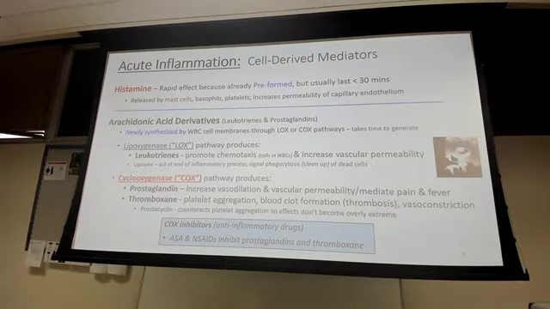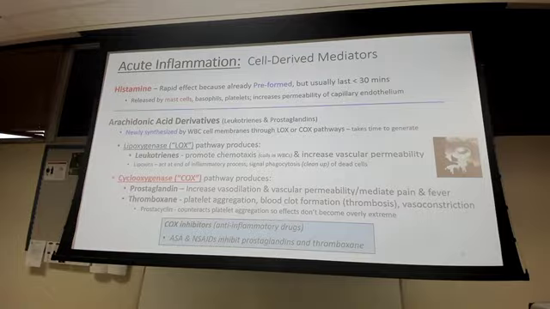Have you guys gotten into the pharmacology, like COX and all that kind of stuff yet? No? Okay. So anti-inflammatories like naproxen, like aspirin, you'll learn this, they actually inhibit that COX pathway. So that's why we give it to patients whenever they're having pain, whenever they're having fever. If we give them a COX inhibitor, like ibuprofen, like naproxen, like aspirin, then we can potentially reduce their pain, reduce their fever. Some of those medications work more along one pathway than others.